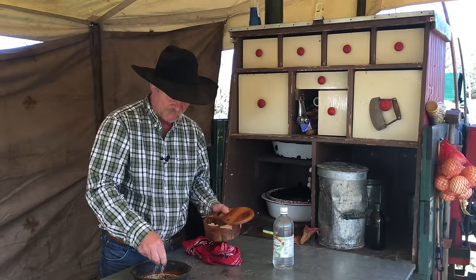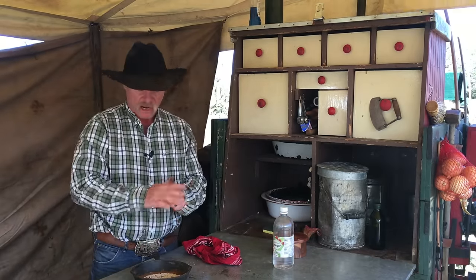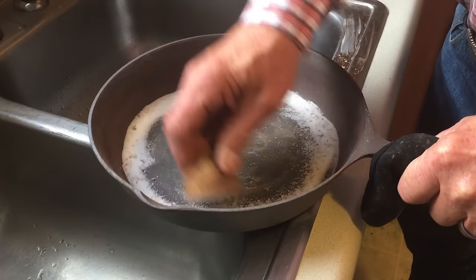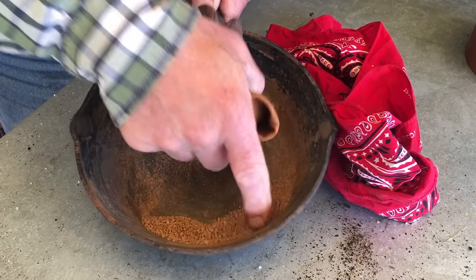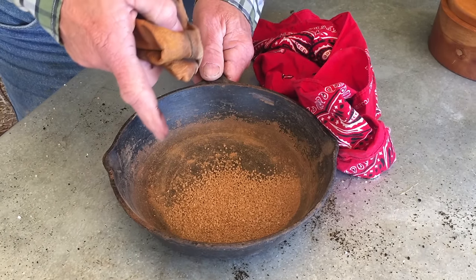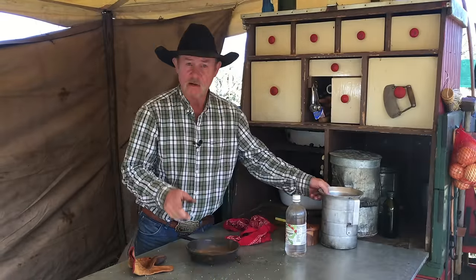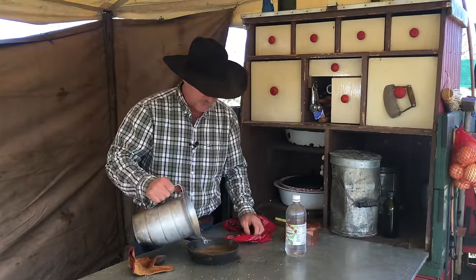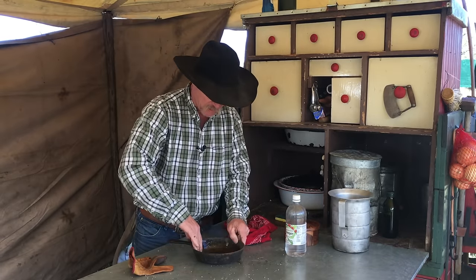You can do this one or two ways. You can take a half a potato and sit it on there and go to rubbing, or you can just use any piece of old leather. That once-white salt is now rusty red — we're eating at some of that rust. We're going to dump this out. We've got the good out of that batch. We've got to rinse it out, which ain't going to take much water.